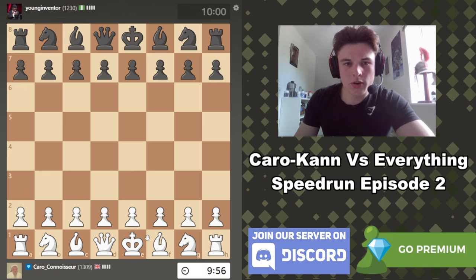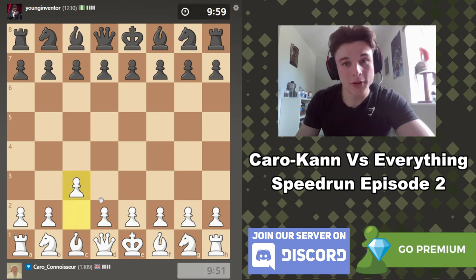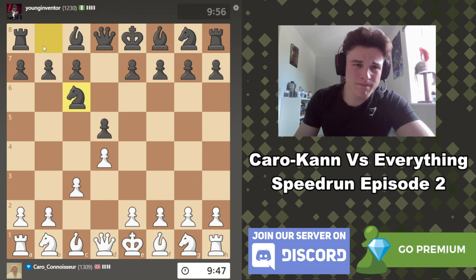All right, so we have the white pieces. I was actually about to play e4 because that's just muscle memory. That's what I play, but no, c3. Apparently this is called the Saragossa opening, so okay. We're basically just going into a queen's pawn game.